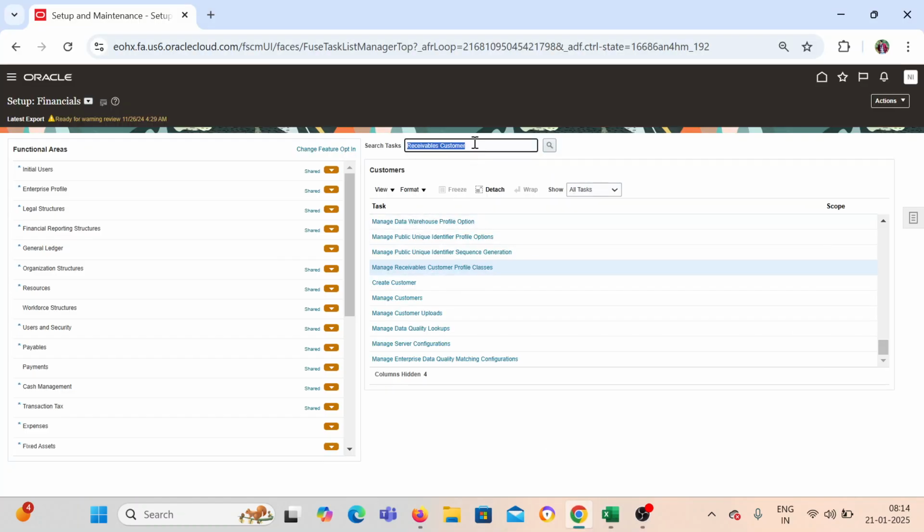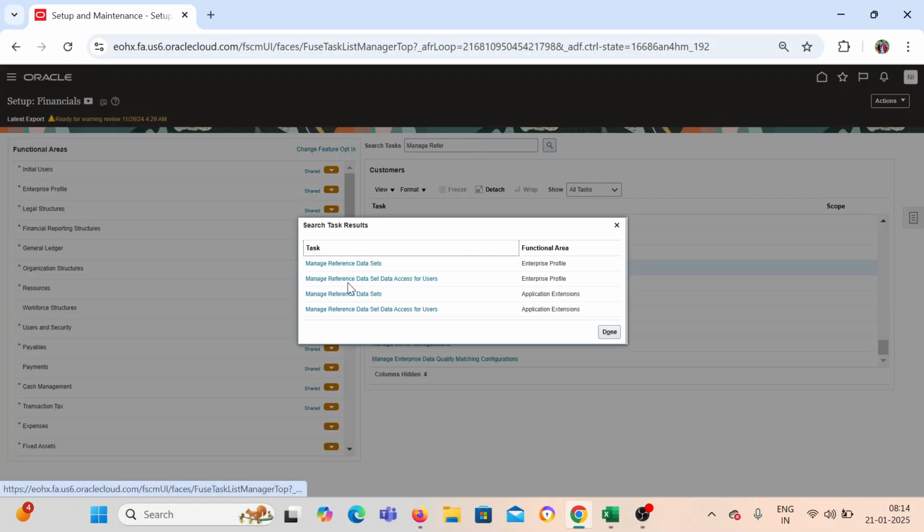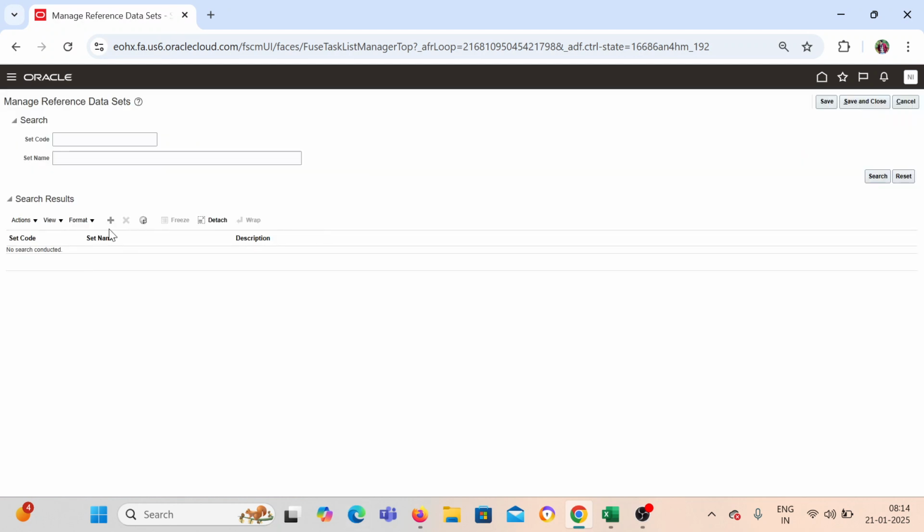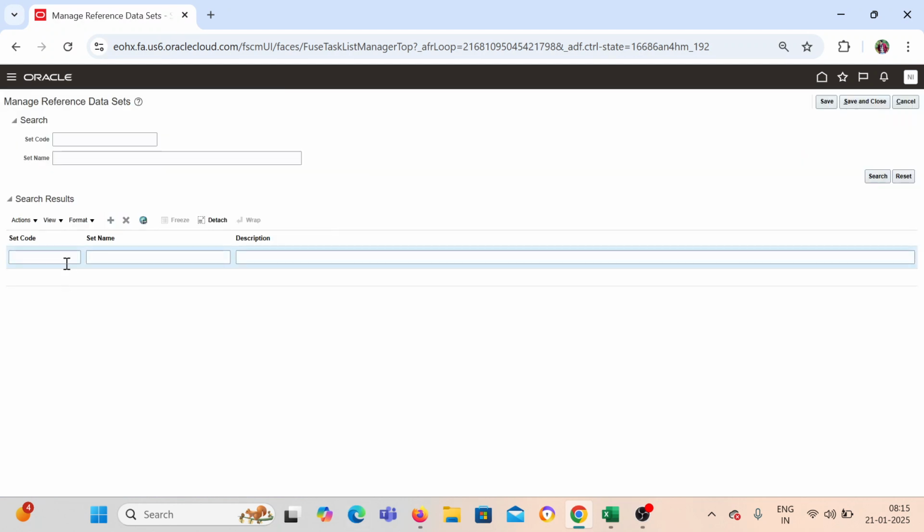The task is manage reference data set. Create it. Let's say Nike RDS. Nike. It's already there. That should be in uppercase.